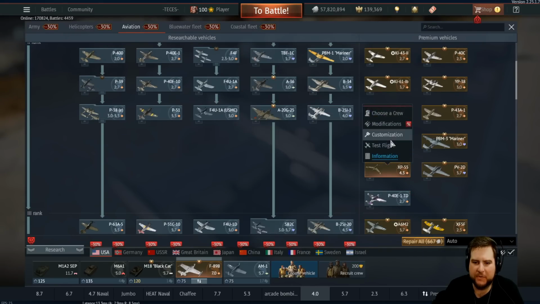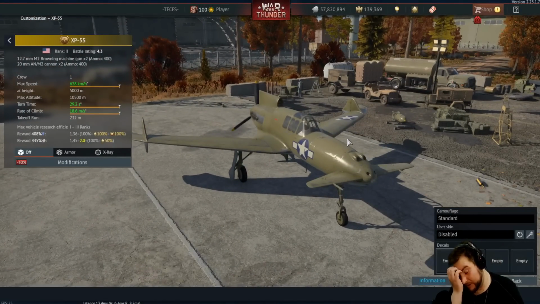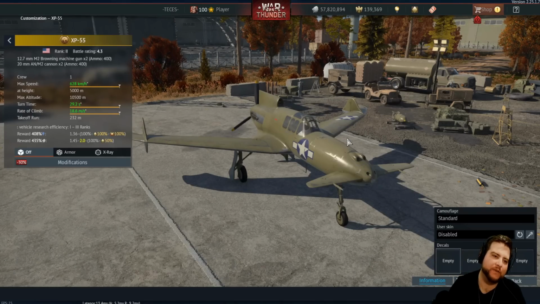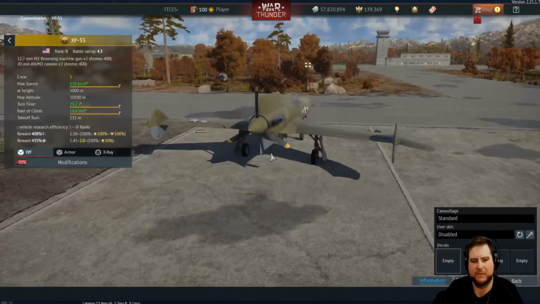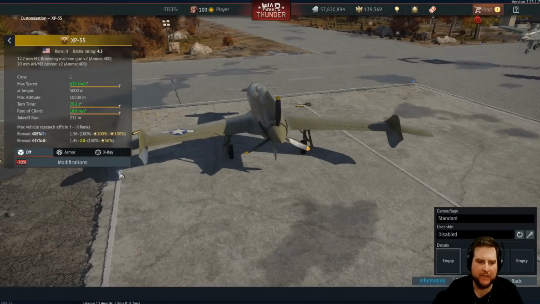Then you have the XP55, which is a very unique vehicle and took the longest time to actually go up in BR. It's been really good for the longest time and still is good, by the way. 2 12.7s, 2 20s is a very good setup. It even has good flight performance and also can be a little bit dodgy to shoot because obviously it's kind of a backwards aircraft, so can be hard to line up.